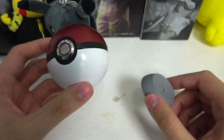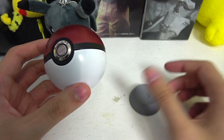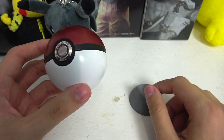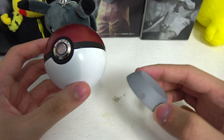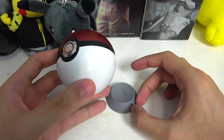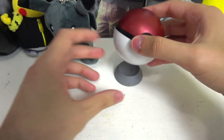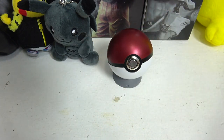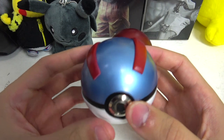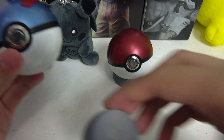When I ordered this Pokéball on the Etsy website I also ordered a stand to go with it. The seller does provide a stand if you want one, but you do have to pay extra. The stand is made of a clay-like material, not really plastic. You put the ball in there — pretty sexy looking ball. This is the Great Ball, my personal favorite, and here's the stand for that.